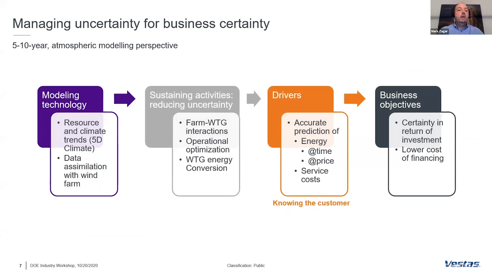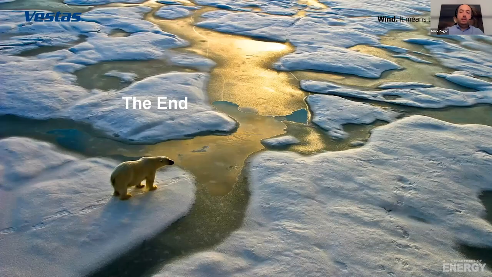On the last slide: what is the supporting technology to achieve all this? It's really to become even more advanced in resource estimation and estimating climate trends — not to forget climate change and how the wind conditions will look in 20 years. One visionary thing: I think Matt had a comment yesterday about data assimilation in the wind farm. I agree — I think the way to go is to enrich the detected flow from the instrumentation in the wind farm and use that to enrich the models describing it. I think that's where the golden nugget is lying. With this statement I'd like to end my presentation. Thank you.